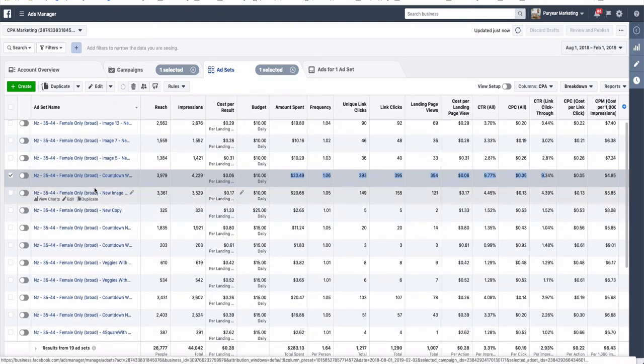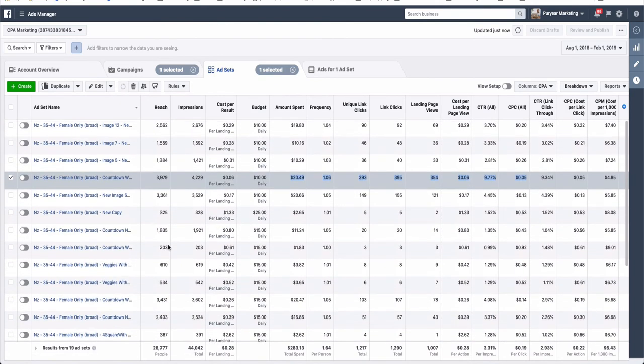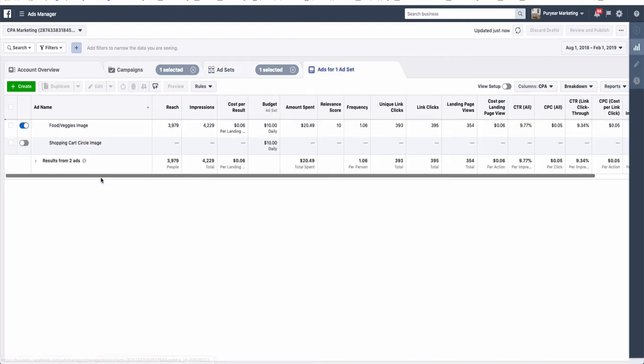Now you can see there's so many different campaigns that you have to test. And this is what Colin does. He tests so many ads, and this is just for one campaign, guys. These are ad sets in one campaign. So I was testing really aggressively, like I said, but let me show you how this ad worked.